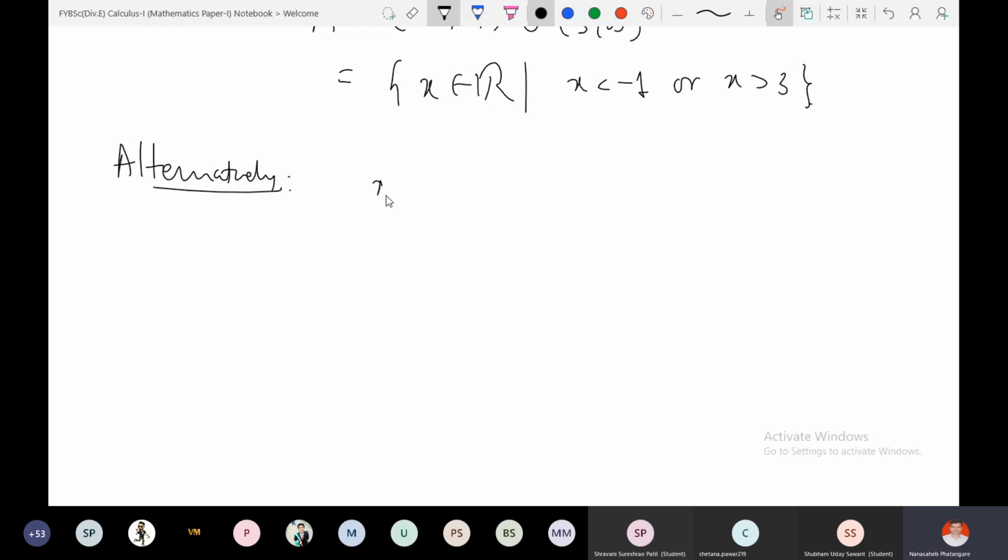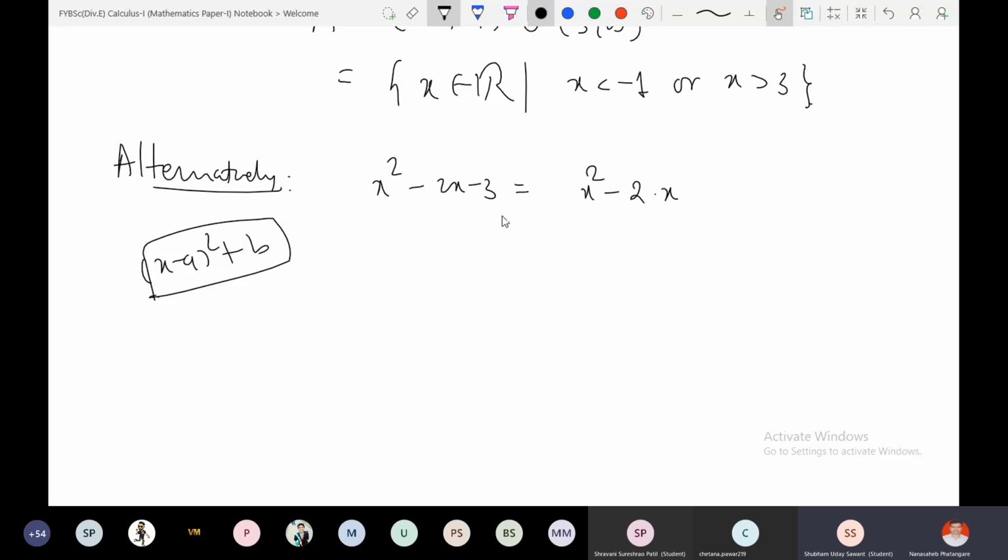so x square minus 2x minus 3. Can you convert it into perfect square? x square, right? So I want to convert it into perfect square. So minus 2, right? Perfect square means what? I want some (x minus a) square plus some constant. I want to get in this form, right?